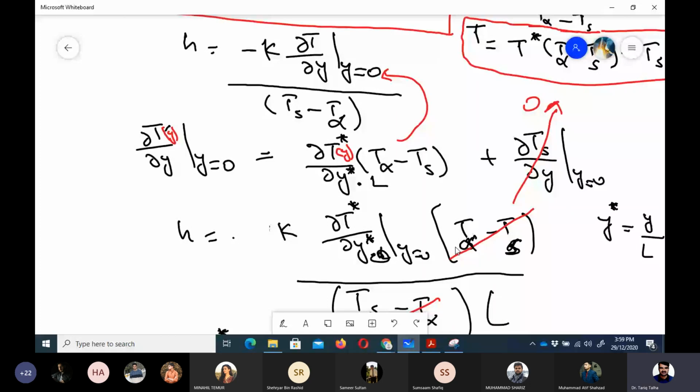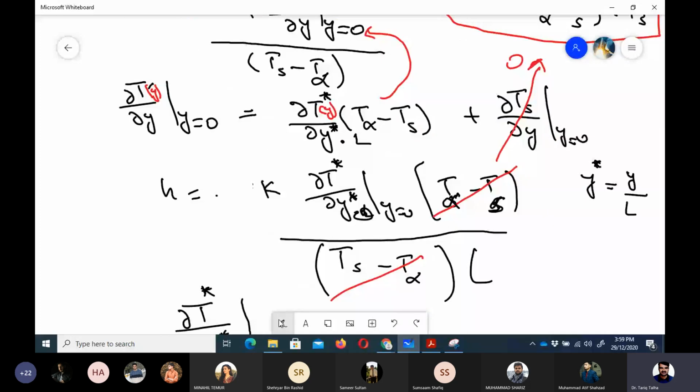I think that you have got the point. Yes sir. Okay, so this bit would come. Let me write it again. Ts minus T infinity. In the beginning, it was T infinity minus Ts, but because there was a minus, when I considered that, it became Ts minus T infinity, so it kind of cancelled out.